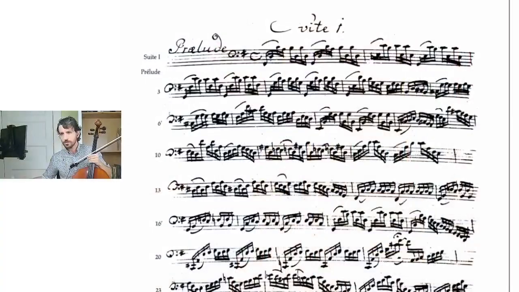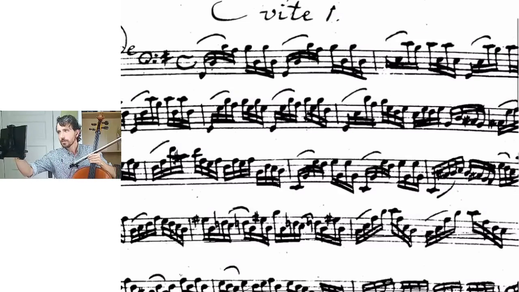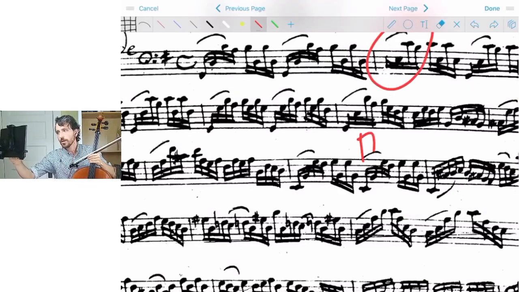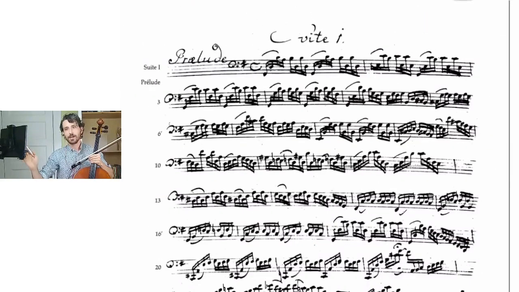And if they're having trouble with where are we starting, what note are you talking about, right? You can just go right over here and circle stuff. You can mark bowings. You can do this. You know what I mean? And if I was really fancy, you can get this so that I could export PDFs on the fly and send them to people. But I'm not that cool. I can't do that.